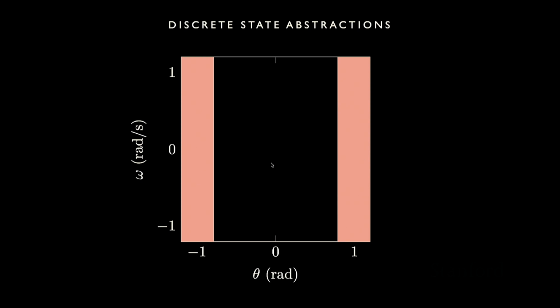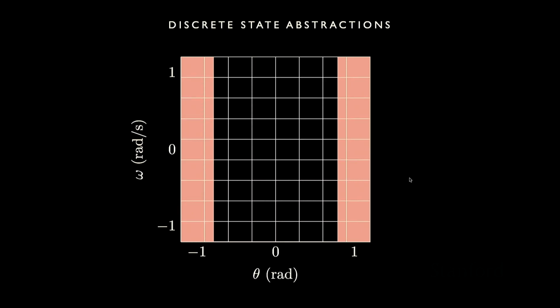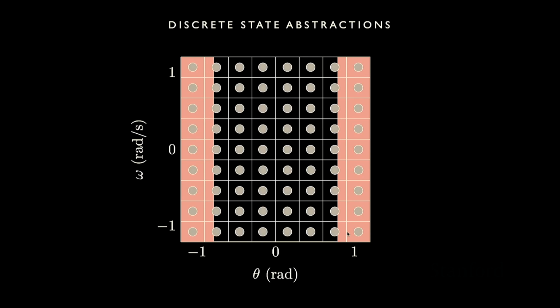You see the mouse? Yeah, okay. So we have a continuous system that's like this pendulum here. And then we will take this continuous space of states. So we have theta on the horizontal axis, omega on the vertical axis, and we'll partition it up, similar to what we were doing at the end of the last lecture. And then each one of the cells in this partition is going to be a node in our graph that we're going to use for discrete reachability. And then we need to figure out how to connect all of these nodes together.